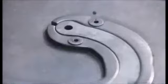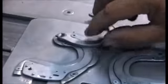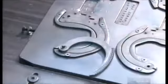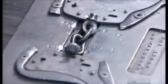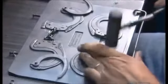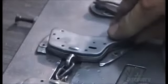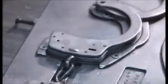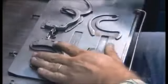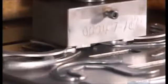It's time to assemble the handcuffs. They install studs in the outer framework and attach the ratchets to them. The swivel link fits into the little grooves in the framework. They hammer the inner frame on, and then fit the top and bottom assemblies together. A tap with the hammer holds them loosely together. Then a press bears down to make a tight seal.